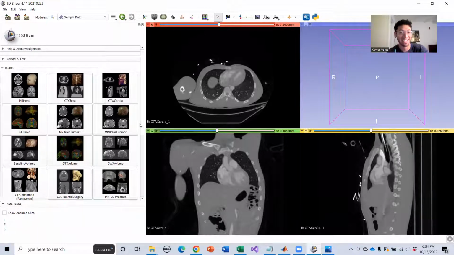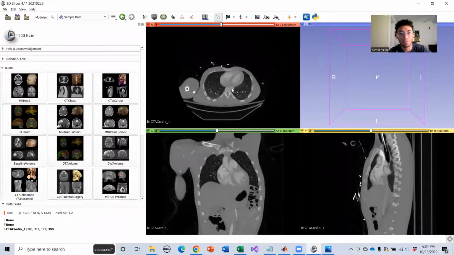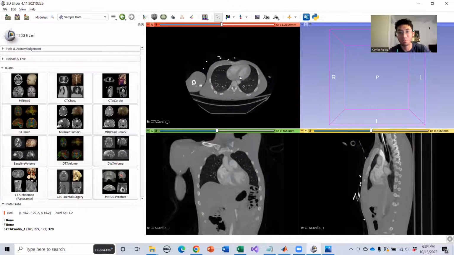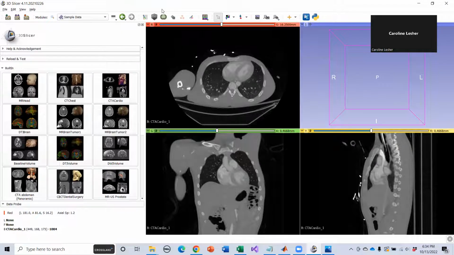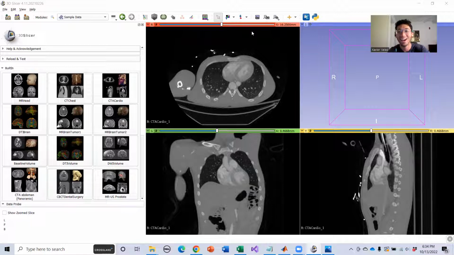Okay, cool. So double clicking CTA cardio, now it is loaded in. If anyone is going to be segmenting along, I just want to say some simple controls.